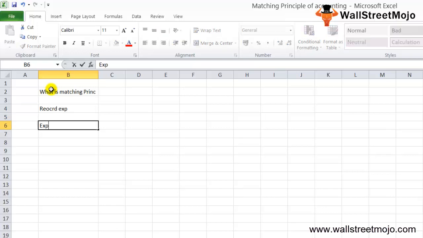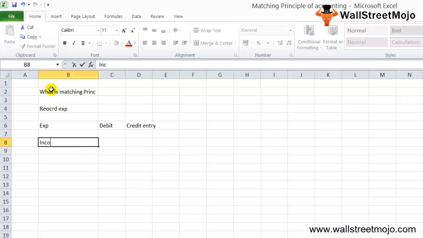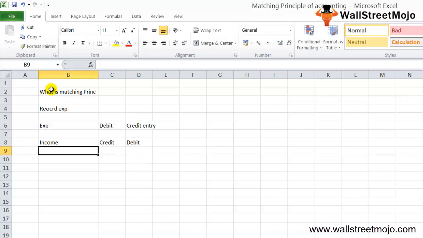Now, this means that the expenses which are entered into the debit side of the accounts should have the corresponding credit entry, right? In the double entry bookkeeping system, this debit and credit entry should have a complete match and be in the same period, irrespective of when the actual transaction is made. Similar is the case with income, which when entered into the credit side of the accounts should have a corresponding debit entry during the same period, irrespective of when the income is actually going to be received.